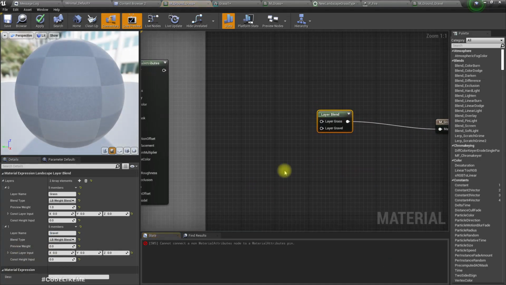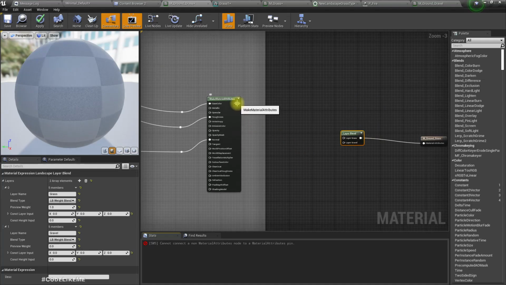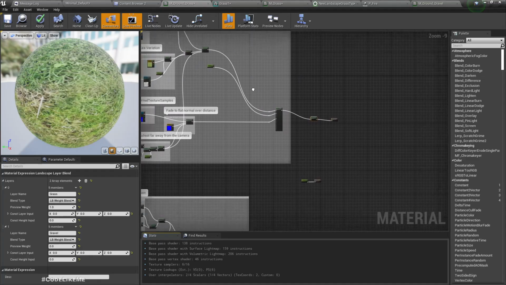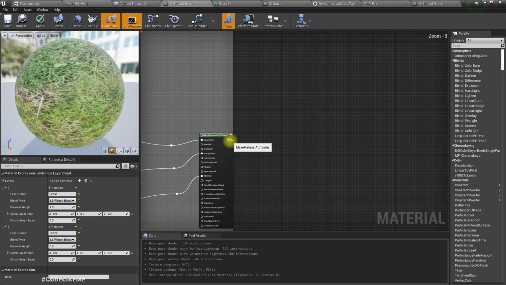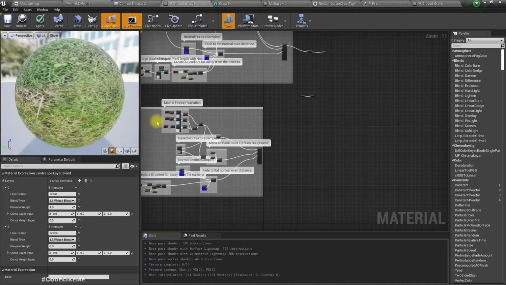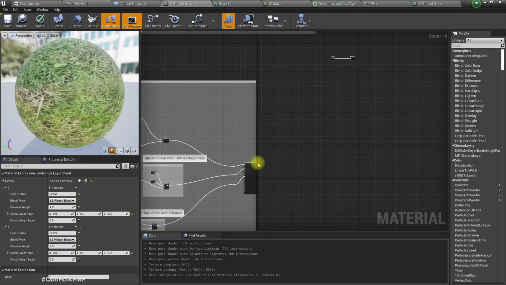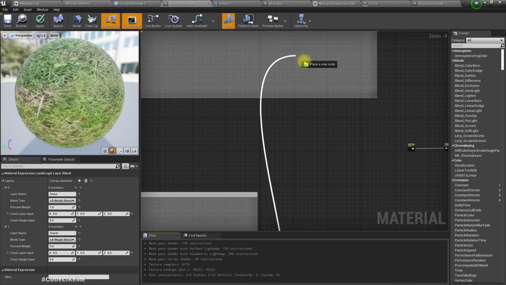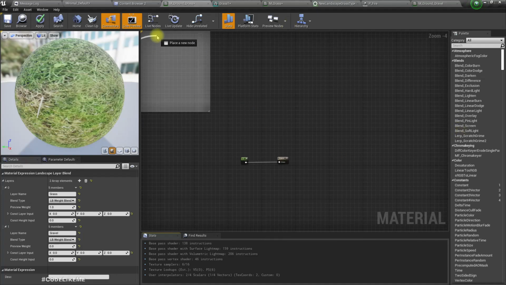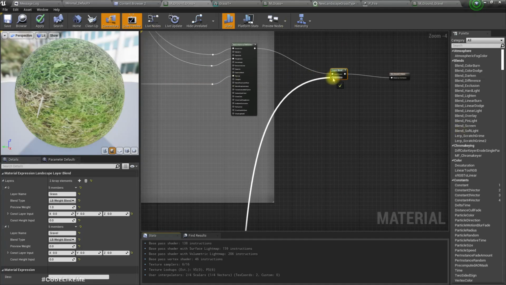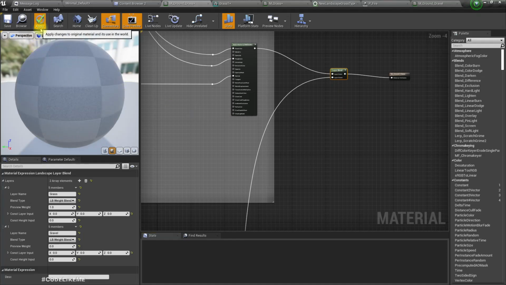Connect this here, so we have the main input connected, and for the layer grass, use the output of this grass layer, and for the layer gravel, use the output of the gravel part. Like this, and apply.